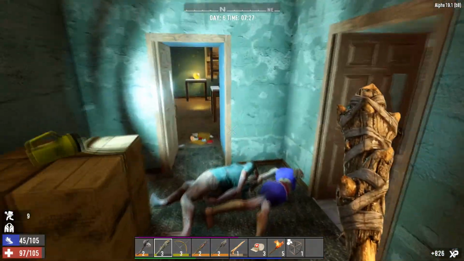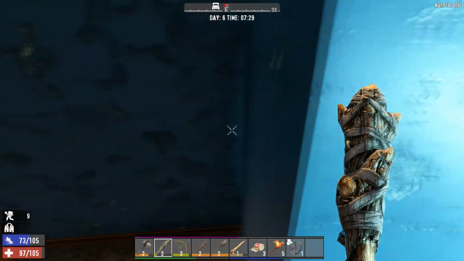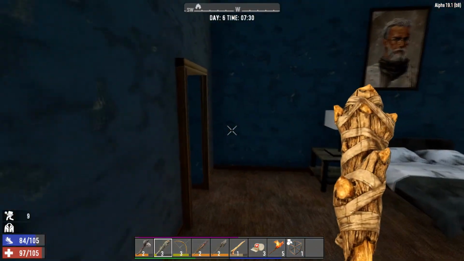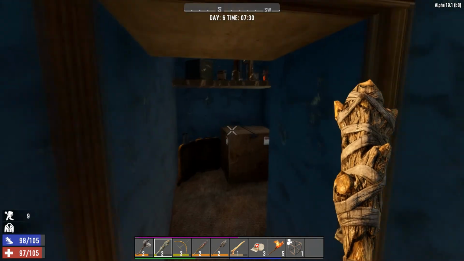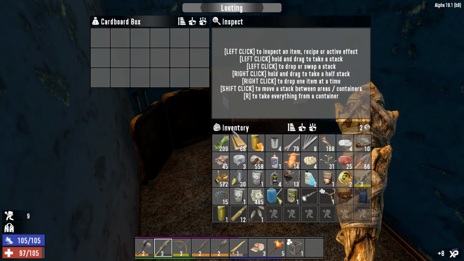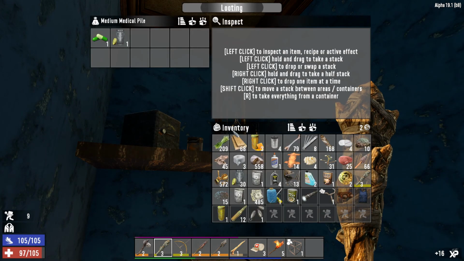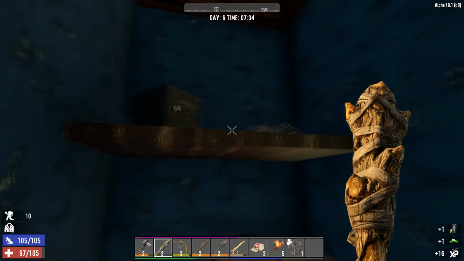Well, their noggins both popped off. How do you like that? Man, evil. Those will scare me a lot. Okay, nothing there. Well, that's a vitamin. That's all right. We'll take that.